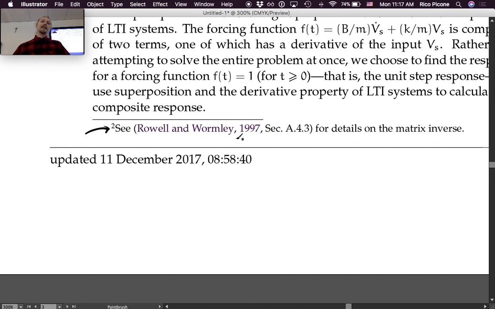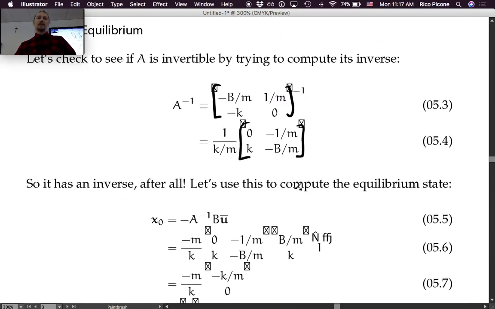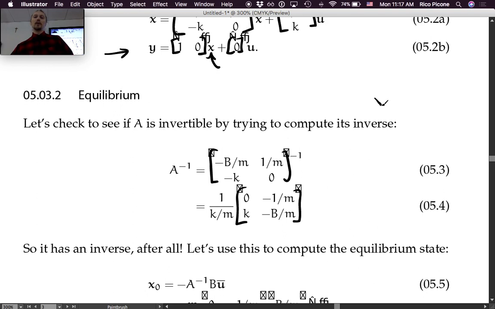But if you look, it's a pretty good appendix in the Rowland Wormley text. A43 talks about how to take the matrix inverse by hand. For smaller matrices, we want to be able to do that. So I want you guys to be able to, by hand, do a 1 by 1, which is just the reciprocal. So now you guys can do that. A 2 by 2, which is this case. And then I want you guys to be able to do a 3 by 3. If somebody on Slack reminds me, I will post a good formula for it, so you guys can just plug and chug if you want. Because I know that you guys don't have linear algebra until next semester. Well, some of you don't. Some of you do.